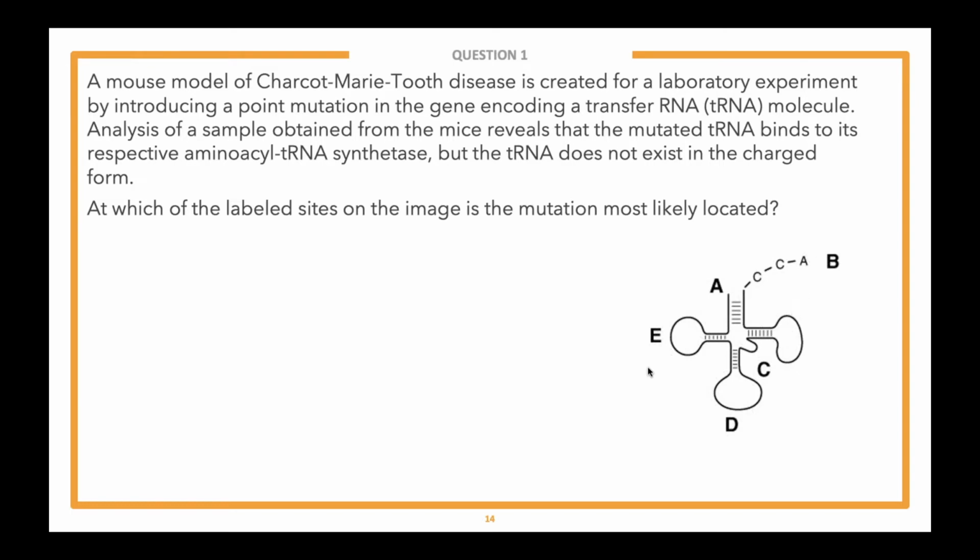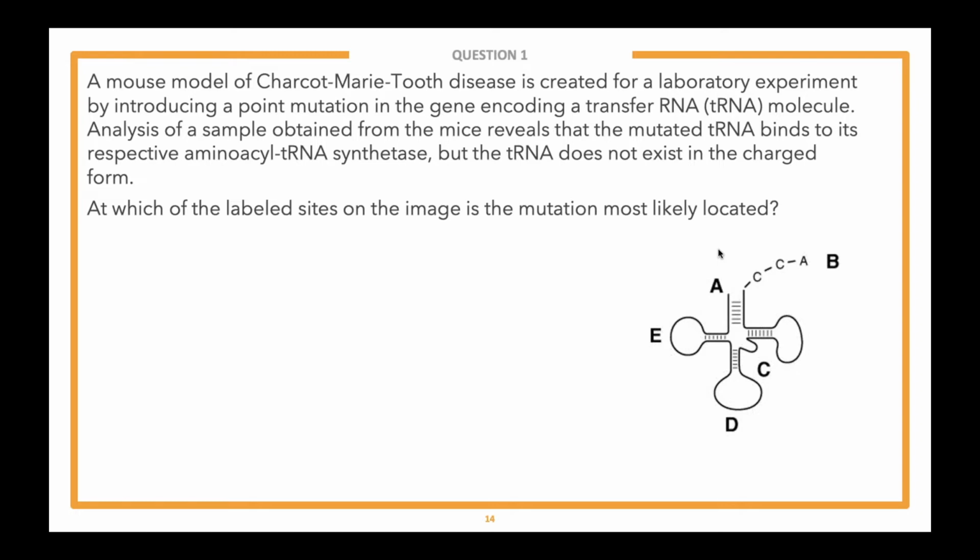At which of the labeled sites on the image is the mutation most likely located? We'll give all of you a few moments here to let us know in the question box how many steps you believe this question will require, and then we'll read the vignette. All right, I see the responses coming in. Let's go ahead and take a look at that vignette.